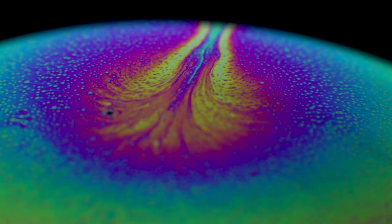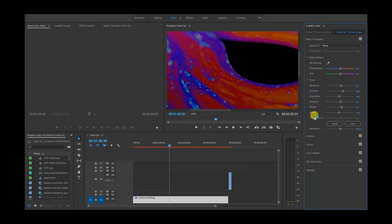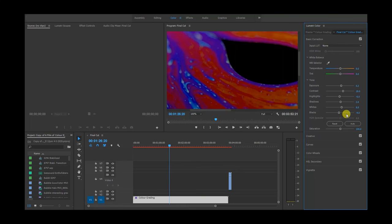Once all the cutting is done there's just one last thing left to do and that's color grading. To make this part easier for myself I was cautious to keep my light source even across different sequences and to shoot everything in the same white balance. That means I can nest my entire sequence and only have to apply the color grading once to the entire clip. The color grading section of Premiere is designed pretty similarly to Adobe Lightroom and Camera Raw, which makes it easy to adjust settings. I did some very minor adjustments to improve the contrast and make the colors pop, then applied the Unsharp Mask effect for just a tad more sharpness and some slight noise reduction.